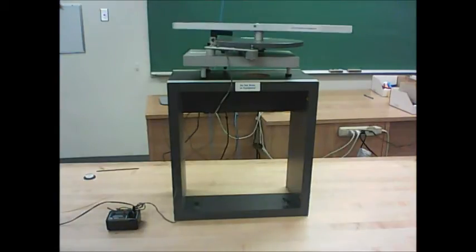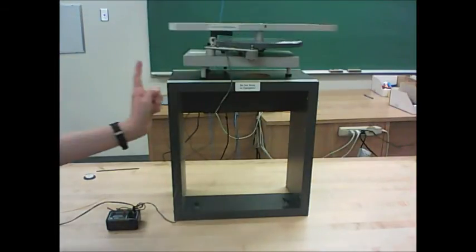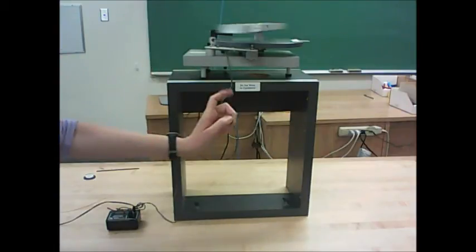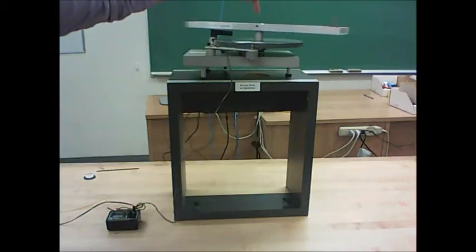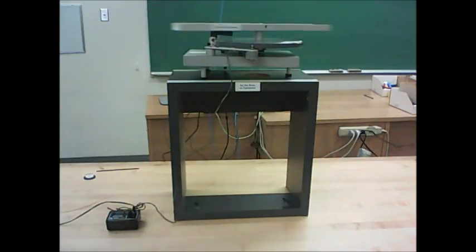If it is sitting on the end of the track, then you need to increase your speed in order to get a smaller radius. There are two quantities that we need to measure. One of them is the period of rotation, so one complete spin, and the second is the radius of rotation. That is measured from the center of the trolley, the center of that post, over to the hole in the middle of the apparatus. Like I mentioned, there is this pulley at the top. You don't want to use the center of the pulley, you want to use the center of the hole.